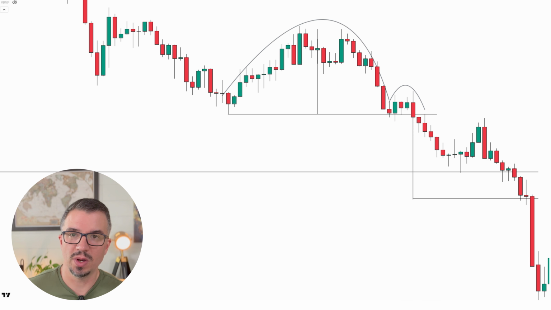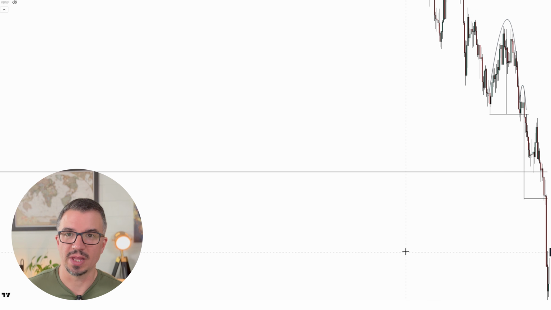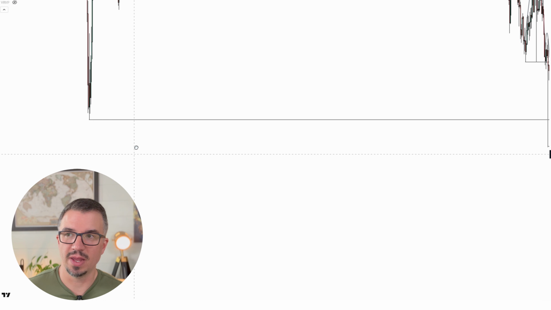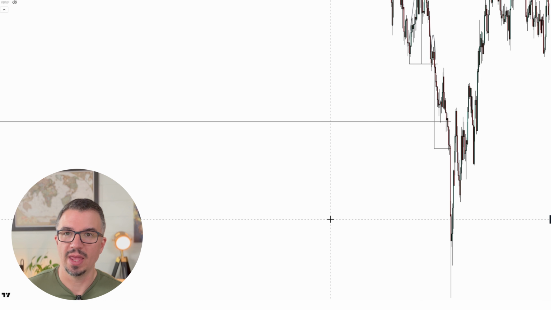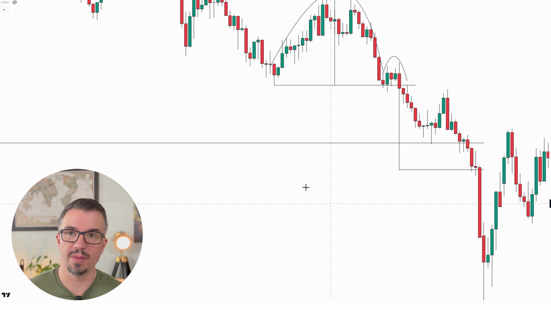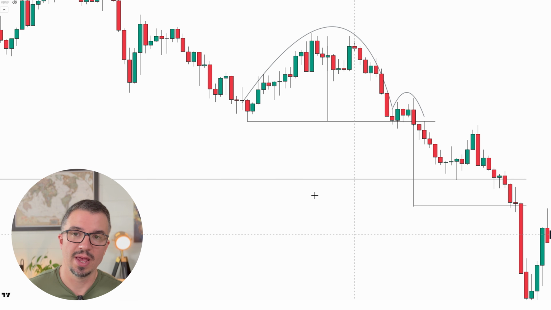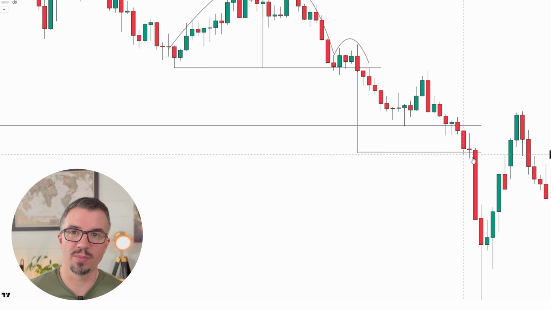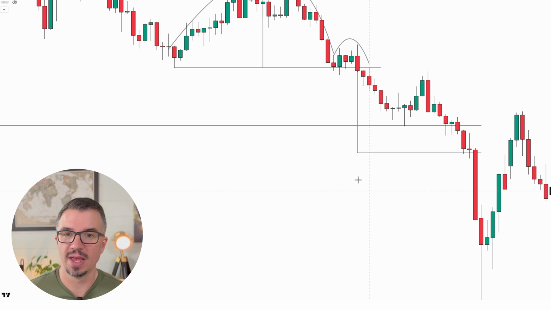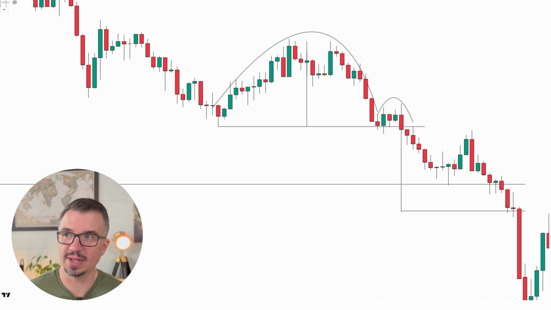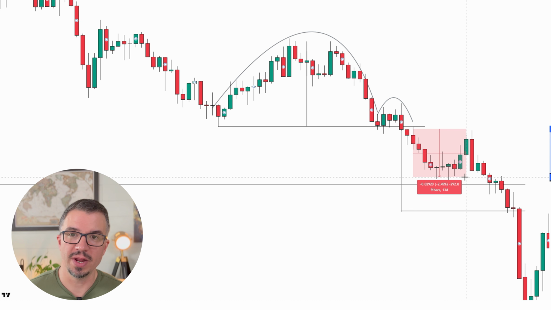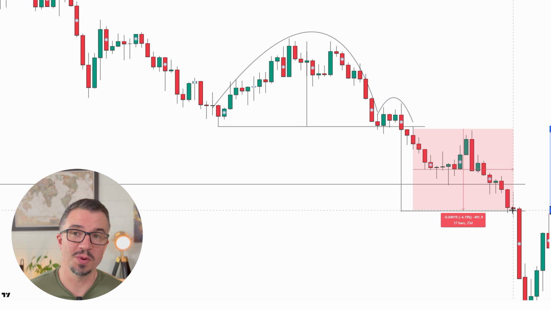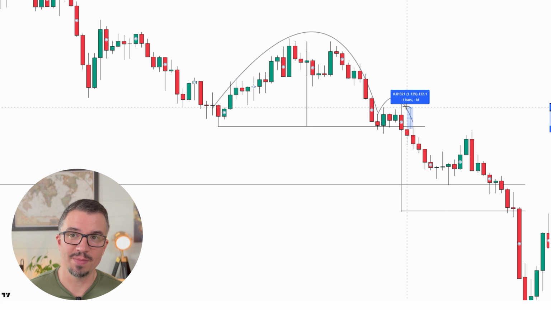So again, this would have been just below that low that we just looked at back here, right? So this would have been your first target over here, that low, and the measured objective was quite a bit lower than that. And this was an incredible trade, even if you had booked all of your profit here, even though the market went lower than this, because essentially from the breakdown point, this point over here, down here to this first target, it's over 300 pips. Down here to the measured objective, it's almost 500 pips. And your stop loss would have been up here somewhere around 130 pips or so.